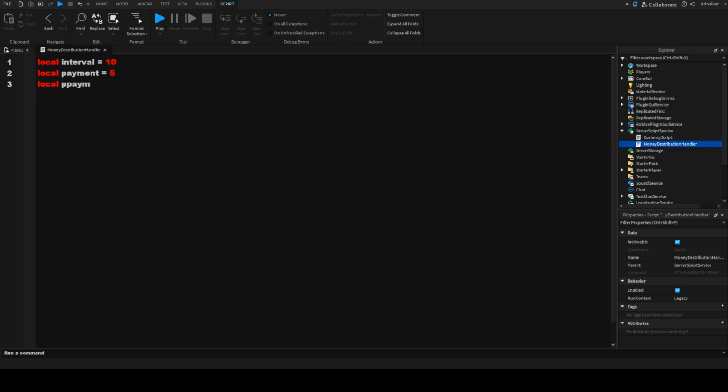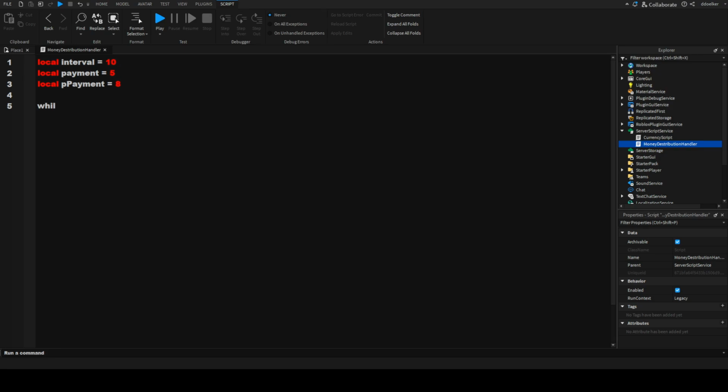Local P payment equals, let's say, 8. Now the interval is how many seconds it will wait before repeating to pay people. The payment is how much regular people will receive, and the P payment is how much money premium players will receive.